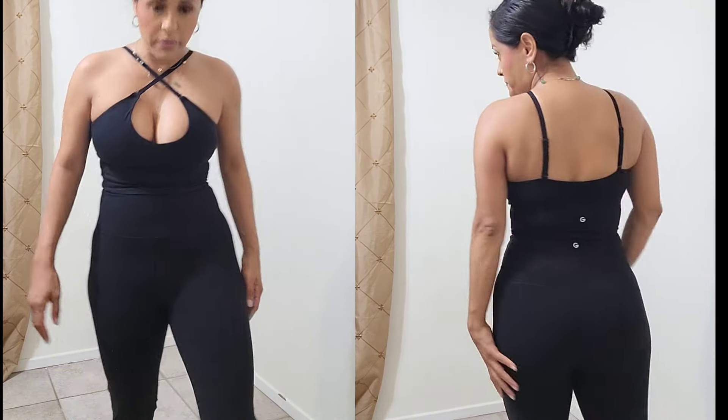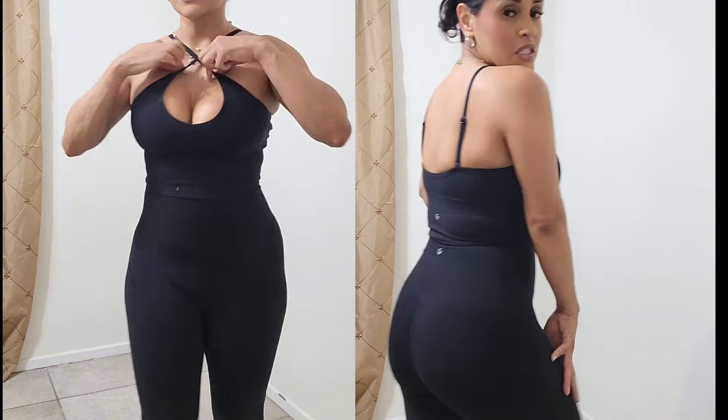The material is also not going to fade — I have other items in the same material from Glow Mode and they stay true jet black. I love this top because it's adjustable, so you can crisscross it in different styles. This entire set — the leggings and the top — is $47, but they are sold separately. The pink outfit was $40 for the whole set, also sold as separate pieces.